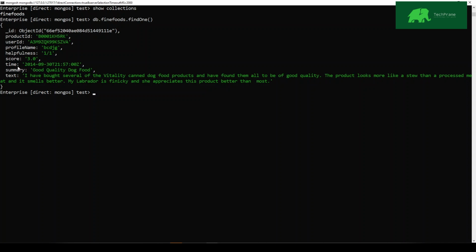Unfortunately for us, the time is not a proper date time. We can't do much with that until perhaps we perform some sort of conversion. So that's one of the things that you need to look at in your source data. Is it of the right type? The score, we can't do much with the score, but presumably a query into this collection would be looking for the review for a given product. So we've got our product ID, so we can query by product ID if we need to do that.